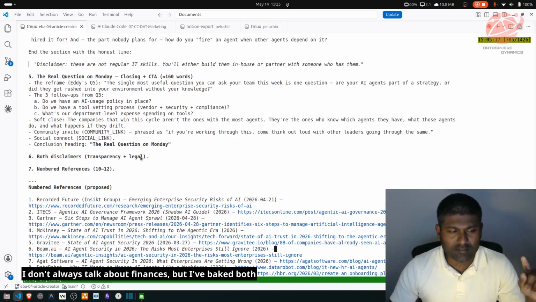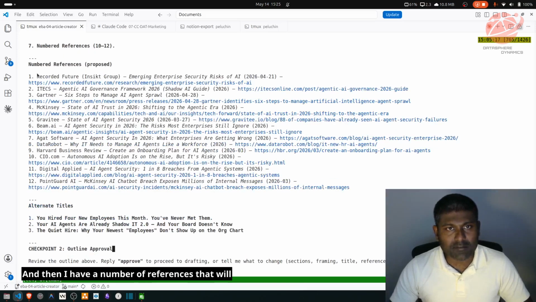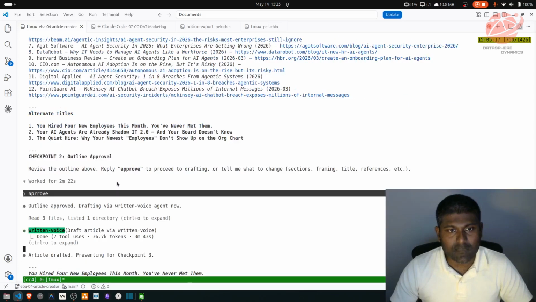I don't always talk about finances, but I baked both of them in so that for future articles, at least I'm set. And then I have numbered references that will be baked into the article. Instead of putting the entire link, it's always better to put just the number so that whoever wants to see the reference can just scroll down and click those links.